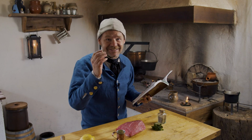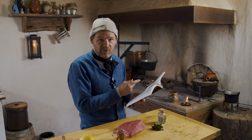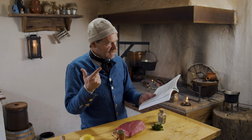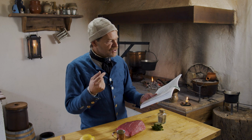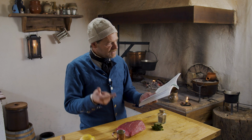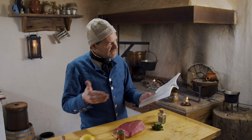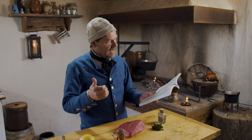Okay, so this one is tough to interpret. We can't just grab this recipe and do it. We actually have to think about what's going on here and put it together. Get a slice of beef 3 inches thick, most lean, no problem. Stew it with a little water and a gill of wine. Stop. And then it says season it with pepper, salt, cloves, herbs, bay leaf. Stop. Then it says let it boil till it is very tender, then set it a cooling, and when it's cold, serve it up.